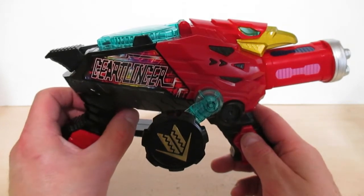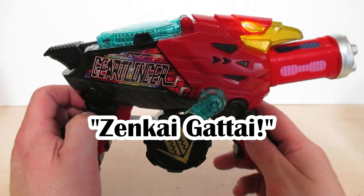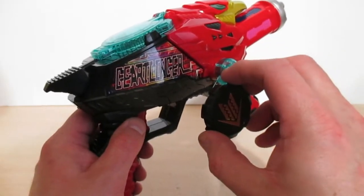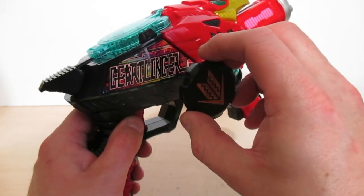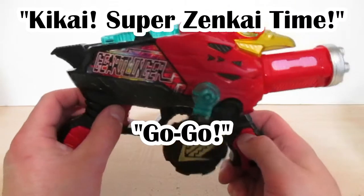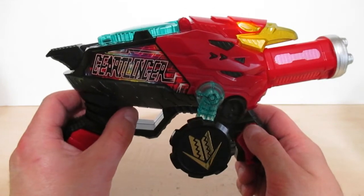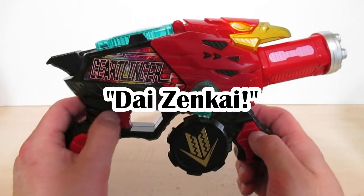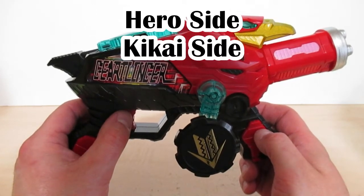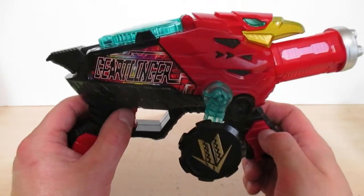Sounds like a charging sound. Hit the trigger. Cool. And so let's go ahead and crank up the handle again for the final attack of the mecha. And hit the trigger. So Hero Side is pretty much the Henshin and final attack for the Zenkaigers. And Kinkai Side is the Zenkai Guntite and the final attack with the mecha.